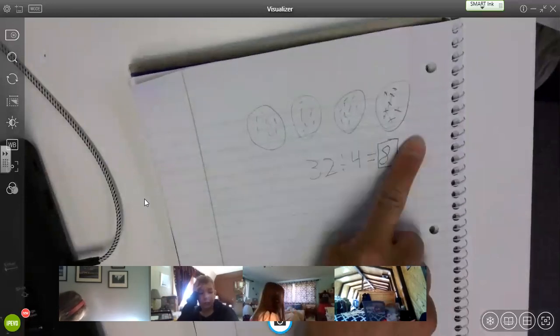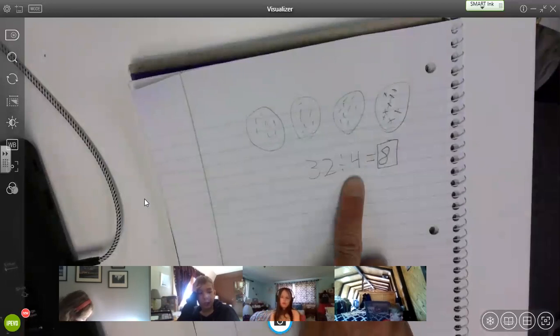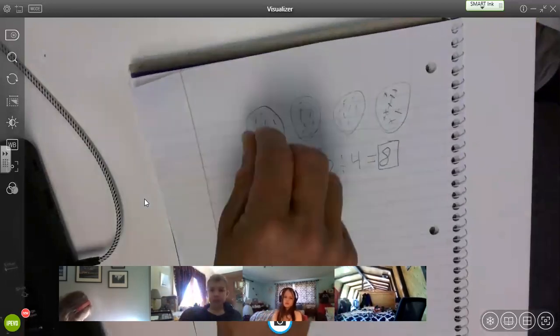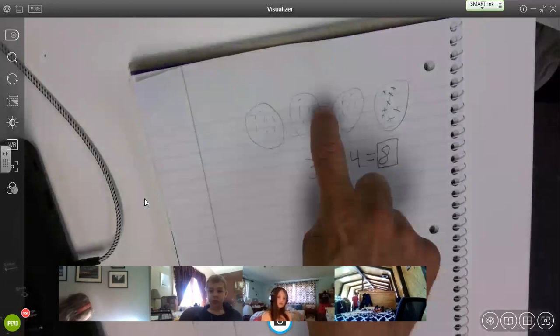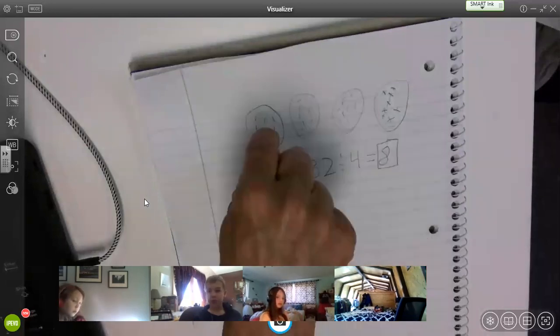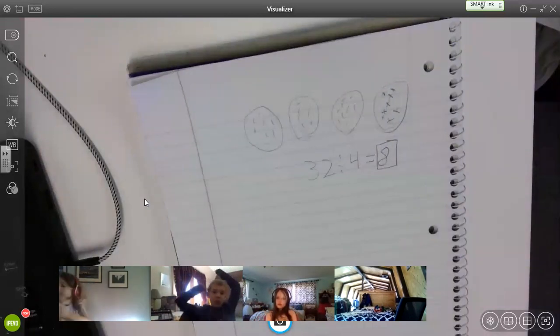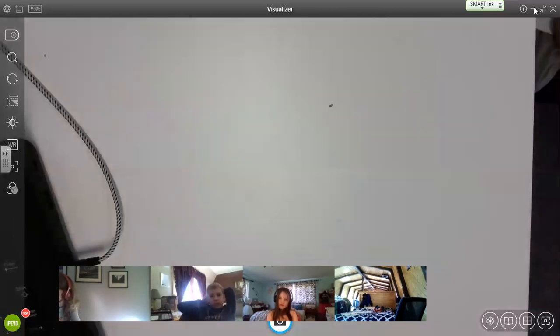You're dividing by 4, so you could put 4 groups in. Those are the buckets Mrs. Aubin is pouring the water into. One for this one, one for this, making sure it's equal until you got to what? 32. All right. Nice job. Thank you so much for being willing to share your thinking.